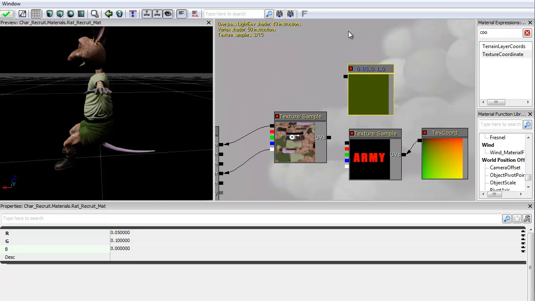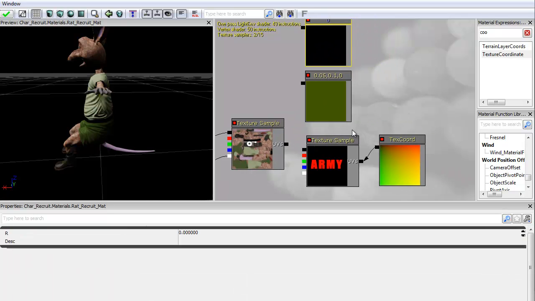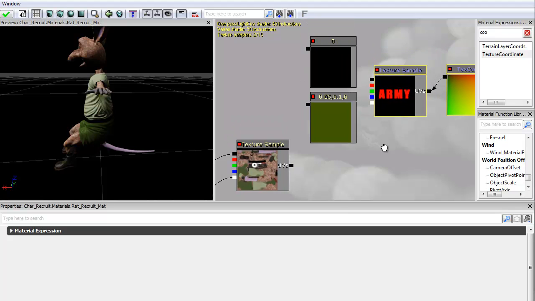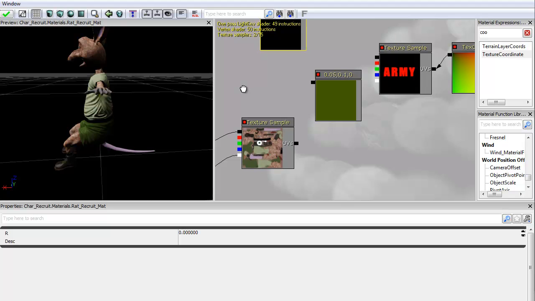And then I'm going to use a scalar, which is just a single number, and I'm going to do black. Actually, I don't really need to do that.